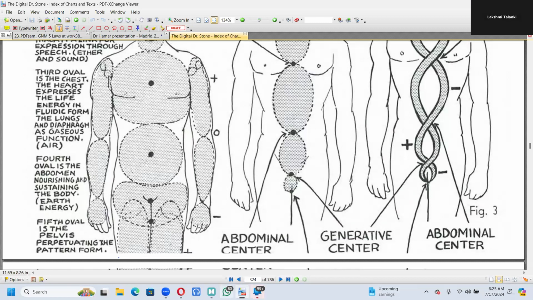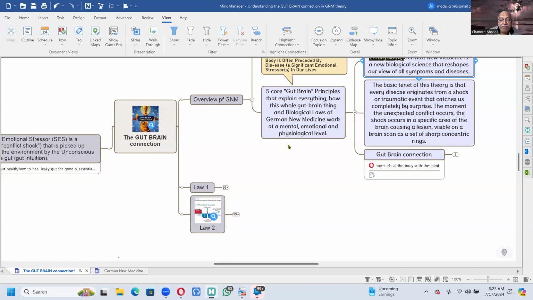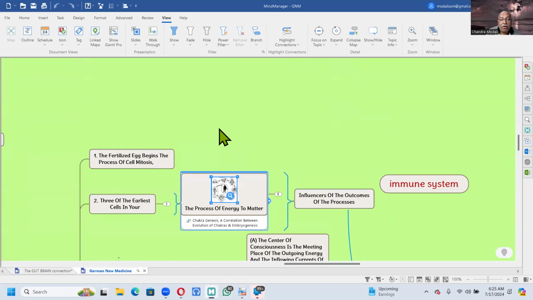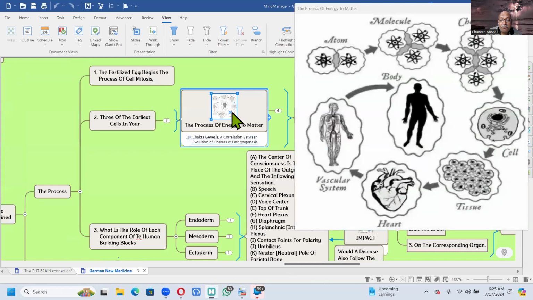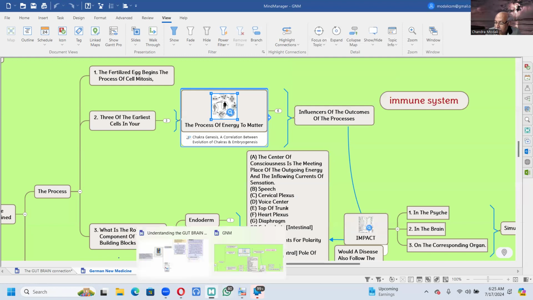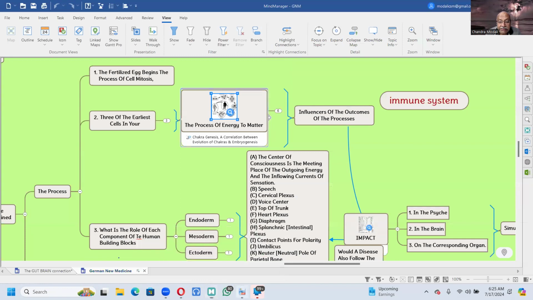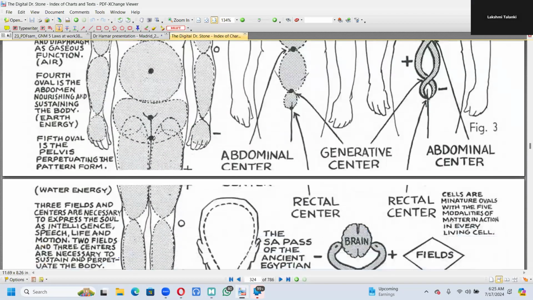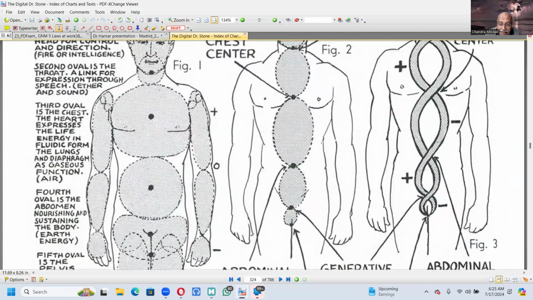So now where are we? We are looking at this entire rigmarole of this diagram, right from the stage of conception to the growth. Growth of these centers follows the growth of the chakras, right? You may have the body, but every part is an oval, and every oval has got a junction. Do you see that?